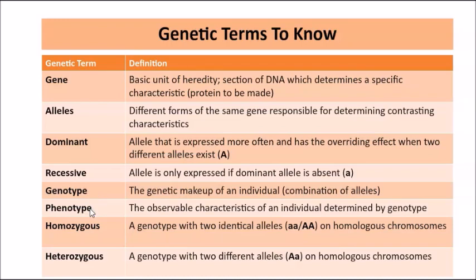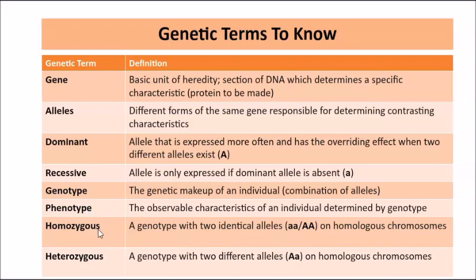Now the phenotype is based on the genotype. So someone's genotype, the genes they have, determines the phenotype, which is actually the expression of the genotype. Phenotype will be the observable or the visible characteristics the individual has. So always look at it this way: genes determine your characteristics. So genotype determines your phenotype.